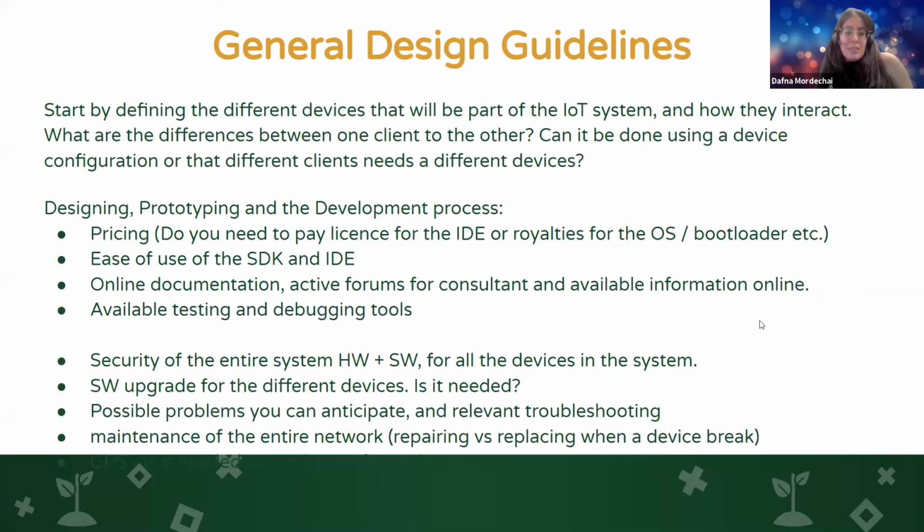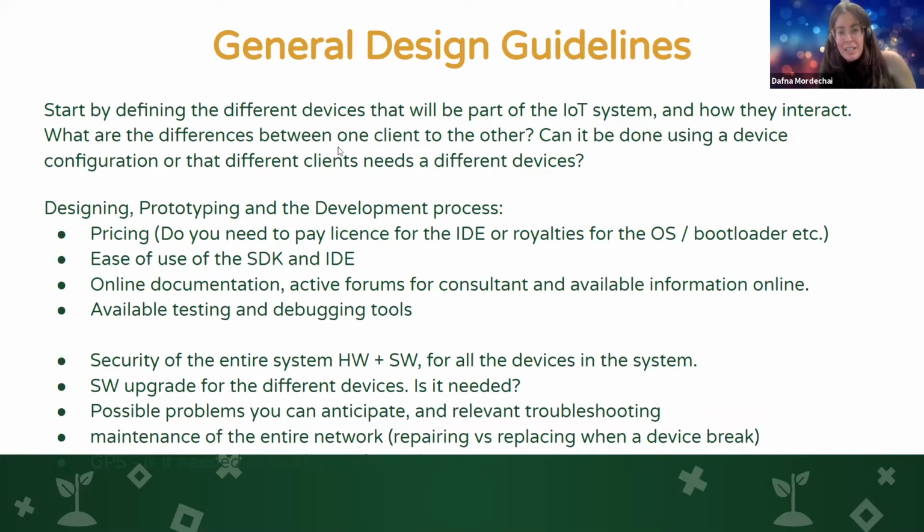So when you look at the system and you design the entire system, in general, you need to start to define, like, some of the projects need a GPS as the main sensor, but maybe others need temperature and humidity, and maybe something that I'm not aware of that you can sense, because there's some hardware that can do that. So the first thing to do is to decide what the different parts are, and how they interact. How do you take all the information and transmit it to the cloud?